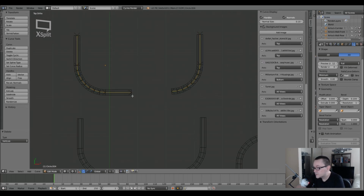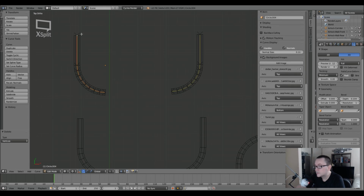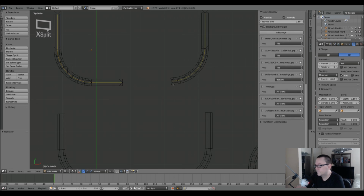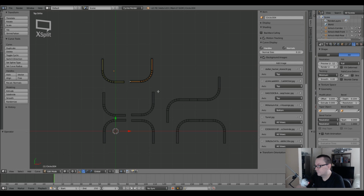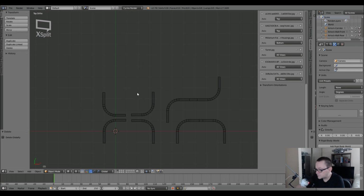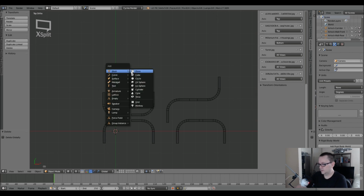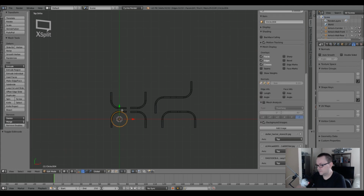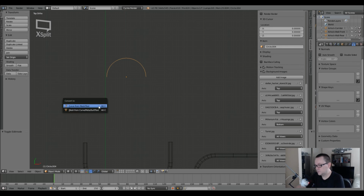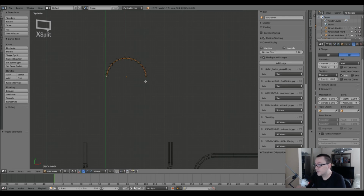Get rid of this, and get rid of that. I can leave those. Well, that's silly. I could just delete these because I can just shorten that up. Instead, I think I'll make a new one here.